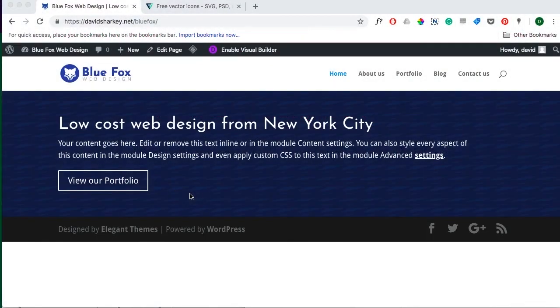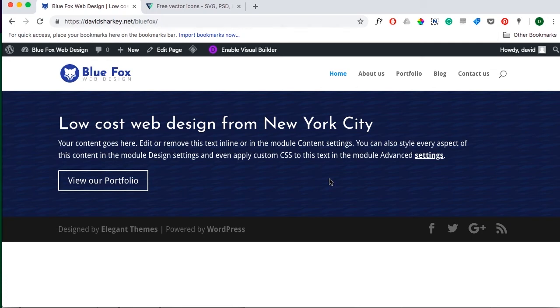Okay, so let's take another look at our hero section. At the moment, I don't think it's quite good enough. We have these big long lines of text that I don't like. I think what I would prefer is if we split this into two columns. So on the left hand column we would have our text and our button, and on the right hand column we would have some kind of image relating to web design. So that's the look that I'm going to go for.